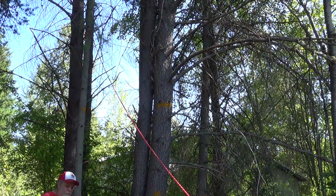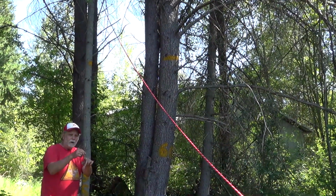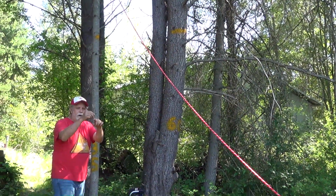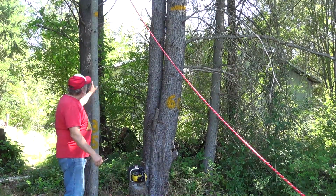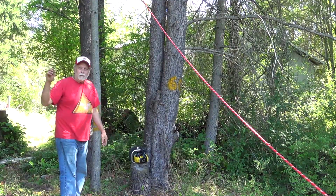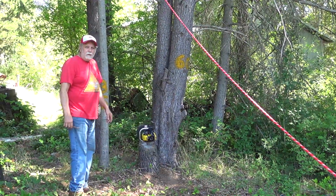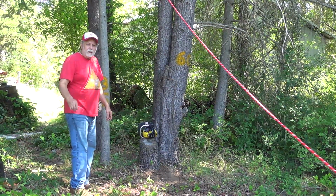So I go back from the ground to the 10 foot, and I go from the 10 foot mark up, make a mental note, on up until I get it. So this thing is pretty close to 35. That one is 60. A couple more you can't see here are roughly 35 feet also. So we'll be back in a sec here.